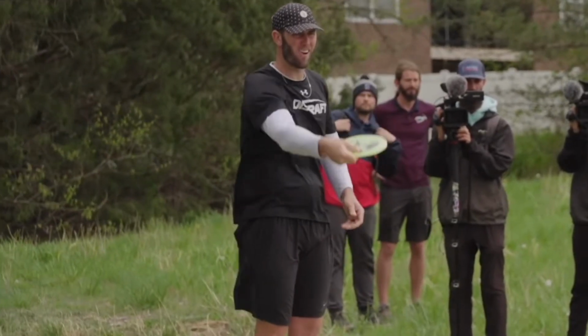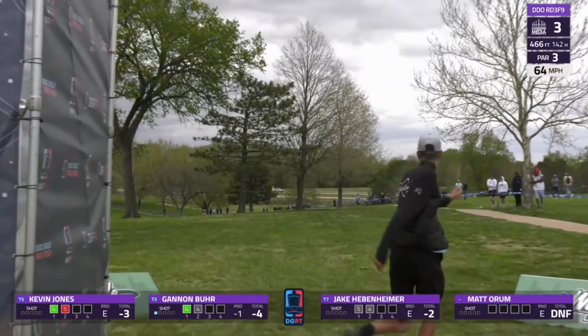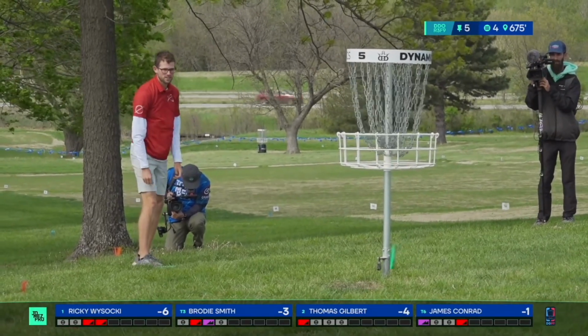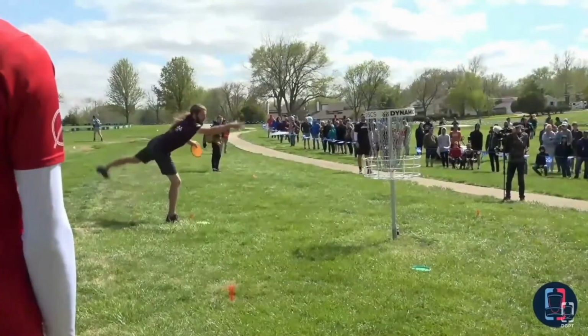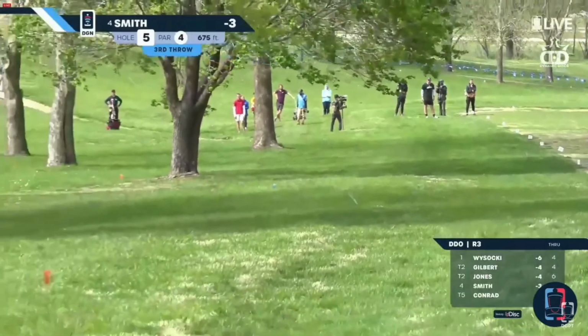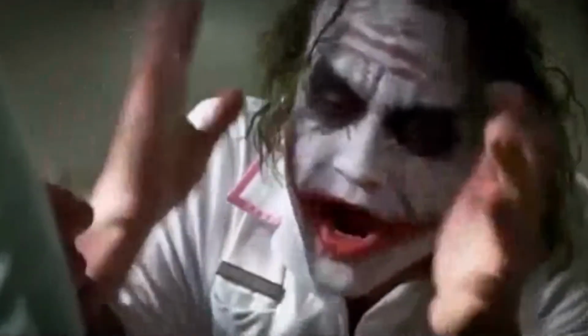We may have just witnessed the toughest conditions at a Disc Golf Pro Tour event. Kansas is known for being windy, but this time, Kansas might have taken it too far. For the first 3 rounds of the Dynamic Discs Open, not a single putt was a gimme. Discs were being taken out of centered chain by the wind. Good shots with stable discs were being tossed OB by the wind. Well, then everyone loses their minds.